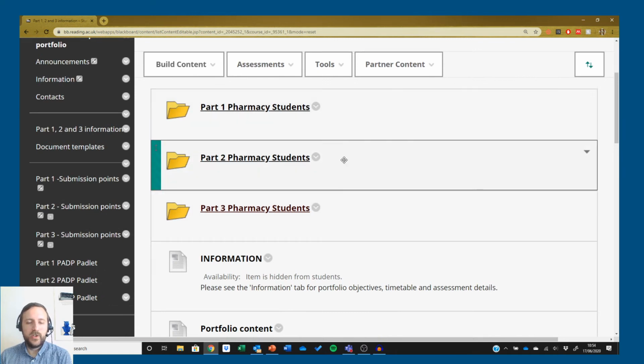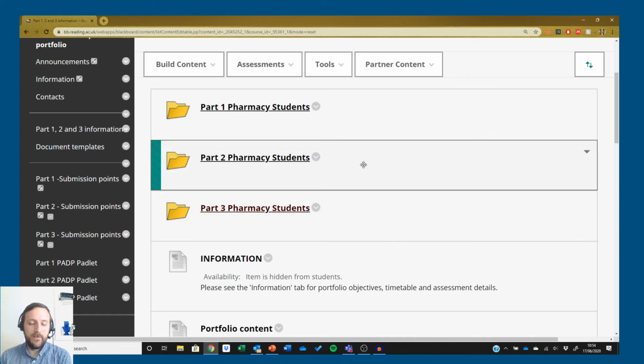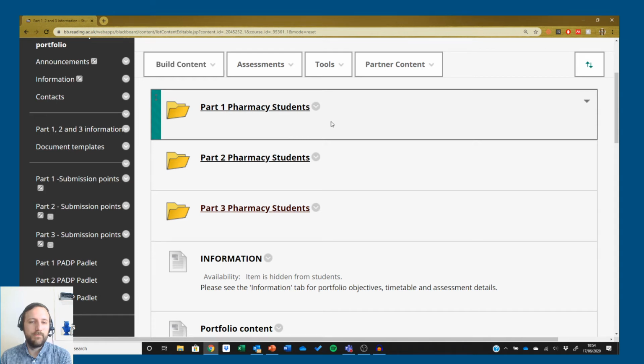Just because the information changes a little bit from each year, and again, all years are lumped together on this organization, so you're not split up into separate organizations. So for the moment, for you in year 1, please only really access the stuff in year 1. You could have a look at year 2 and year 3 if you really wanted to, but it either won't make sense or, remember, things may change slightly from year to year, so it might not all be 100% relevant. So stick to your part 1 students box for the moment.